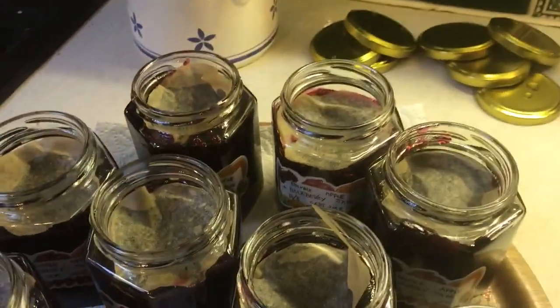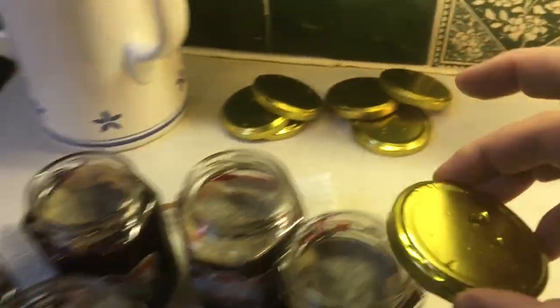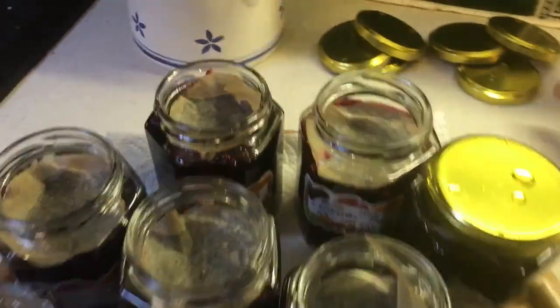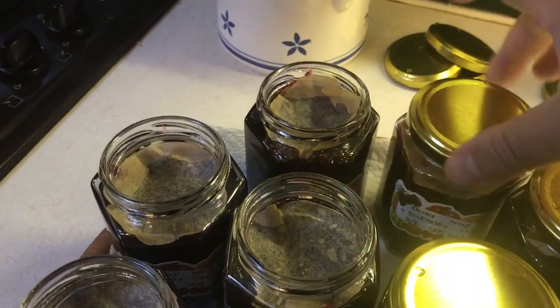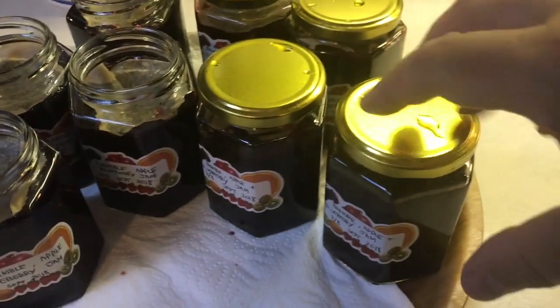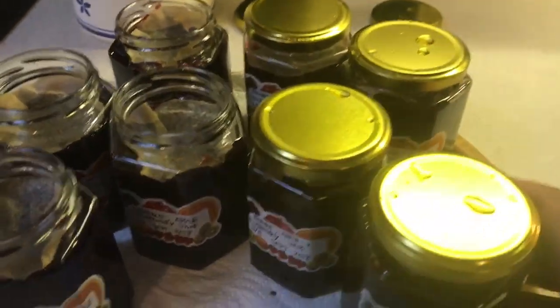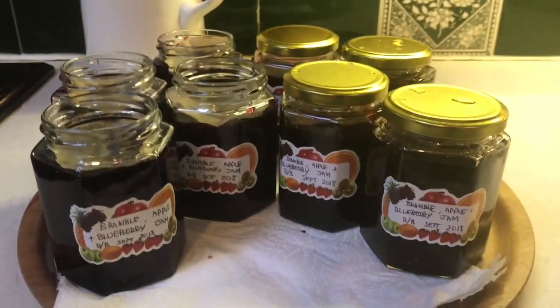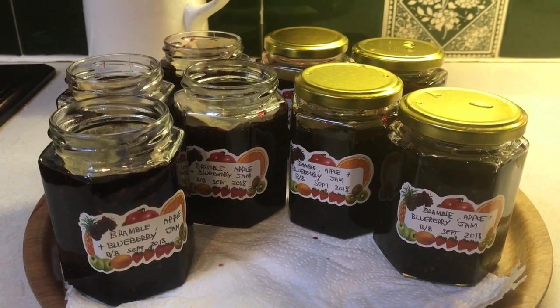The last thing to do is take your lids and screw them on. Once your jam is cooled down, you can screw them on a little bit tighter. Remember, the jam is still probably very warm. Once opened, it should be refrigerated. That's it. Happy jam making!